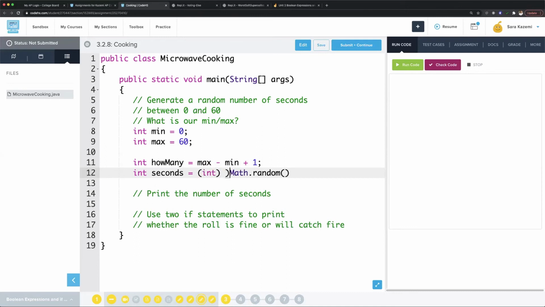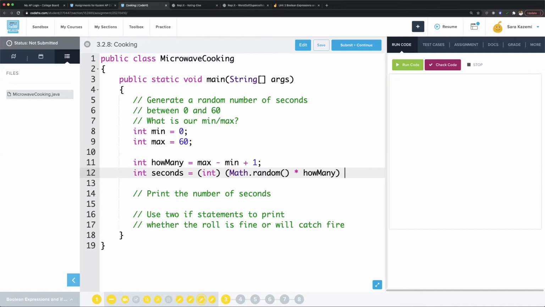And I also know that this is only going to give me 0.0 up to 0.999. So if I cast a decimal that starts with 0 point something, and I don't do anything to this math.random value, I'm always going to get 0. So that's why I had to calculate this right here, because this is going to be the factor that I multiply math.random by. So I'm going to multiply that by how many?